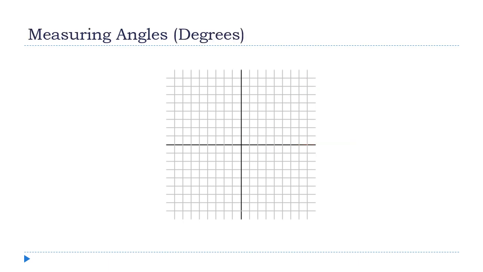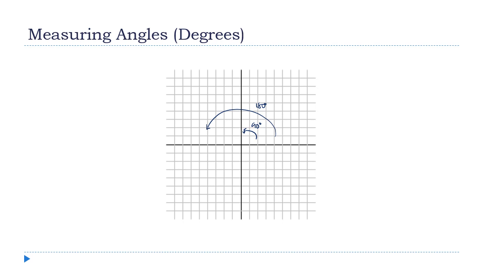Okay, to measure angles, we're going to use two main systems. The first one is the standard degree measure that you're used to from high school geometry. We take the entire circle, divide it evenly into 360 pieces, and each one is a degree. So that makes a quarter circle 90 degrees. A half circle is 180 degrees, and so forth.